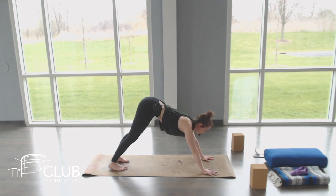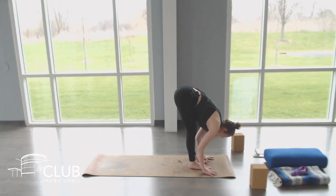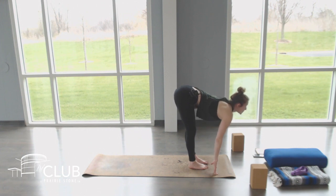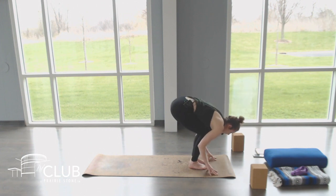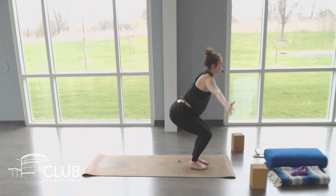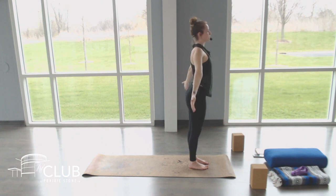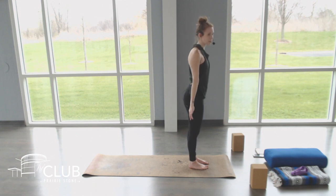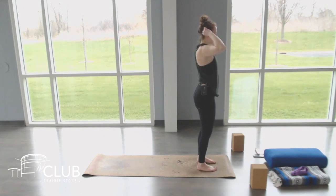Inhale, looking forward. And exhale, step or hop, top of the mat. Inhaling halfway. Exhale to fold. Inhale, chair pose. And exhale, mountain. All right, top of the mat, mountain pose. Last time through.